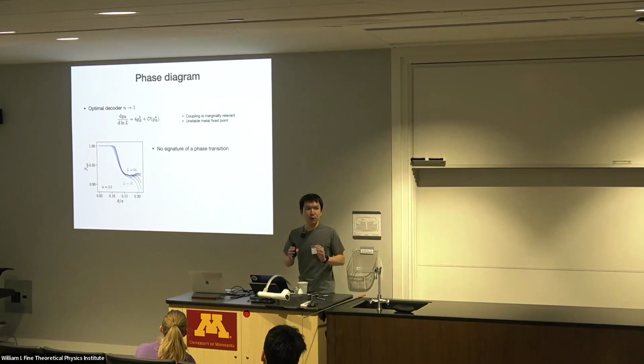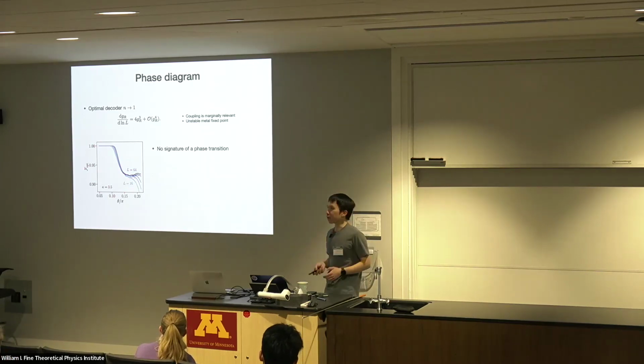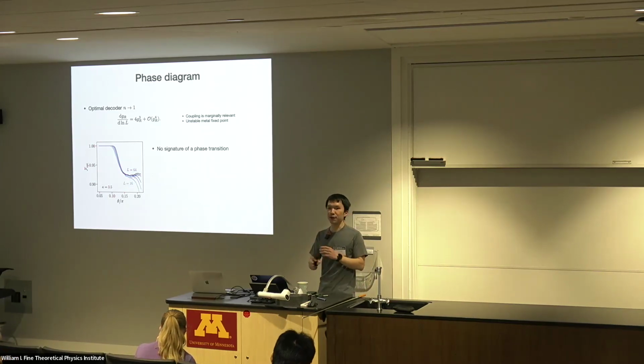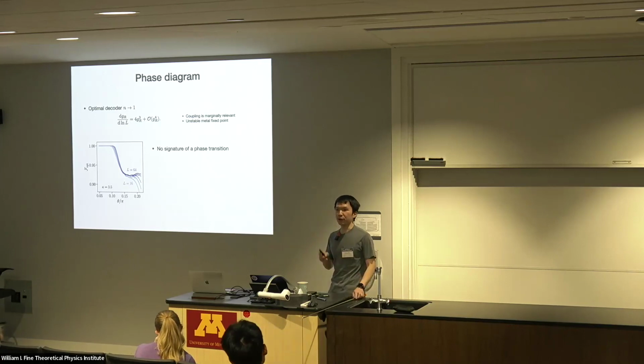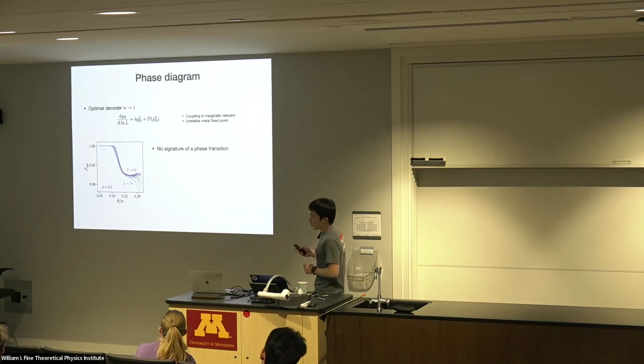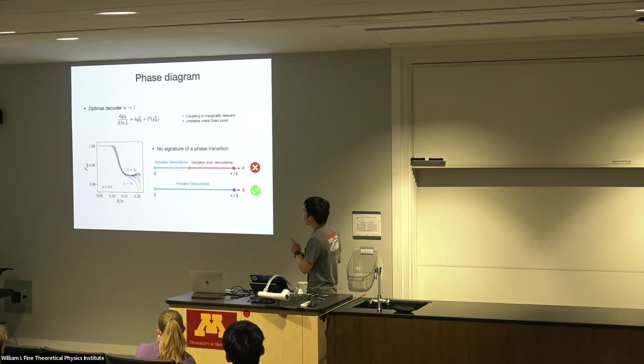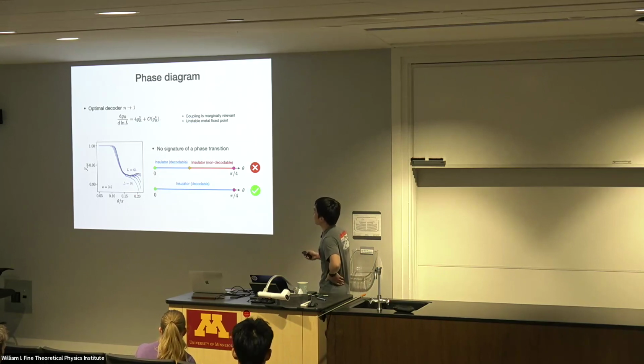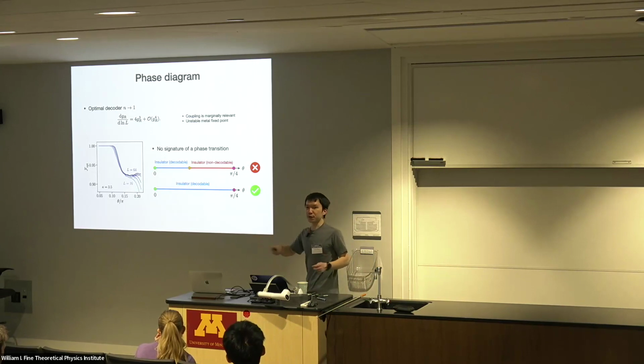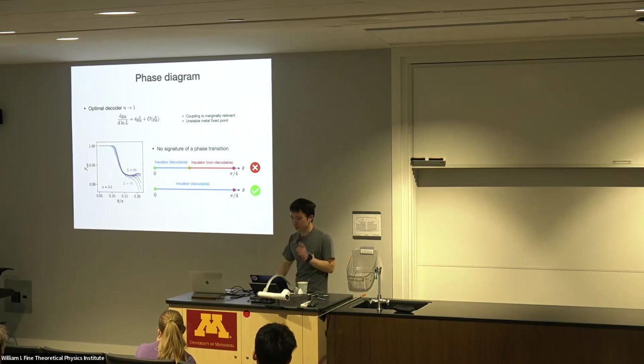However, the important point is if there were a transition, you would see the decoding fidelity cross at a single point, if you assume the critical point is a CFT. However, in this case, we don't see that. We see no signature of the transition. So that makes us believe the phase diagram should be the second one: there's always this decodable phase all the way up to theta equals pi/4.